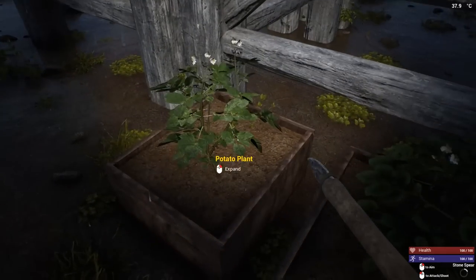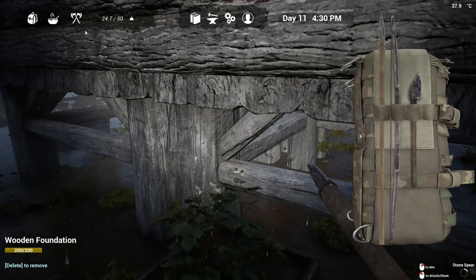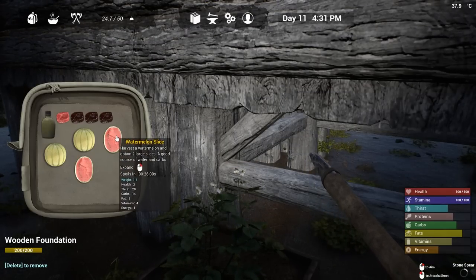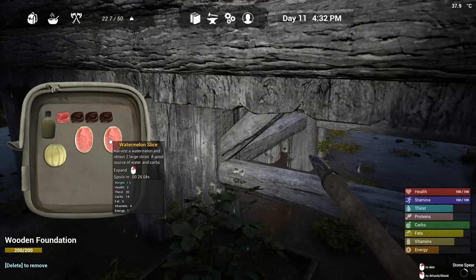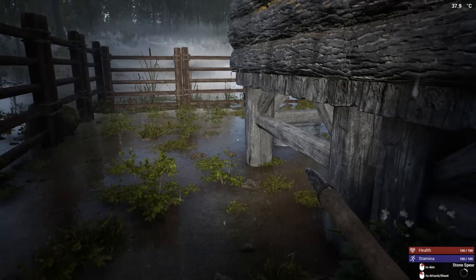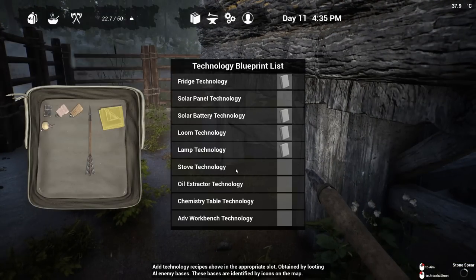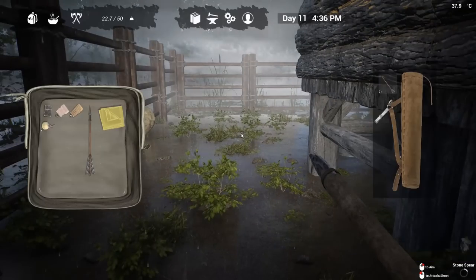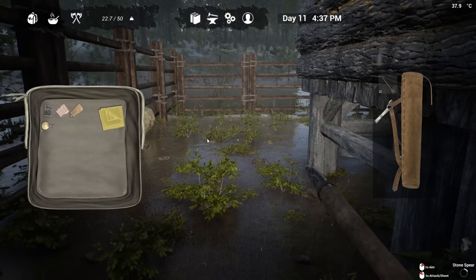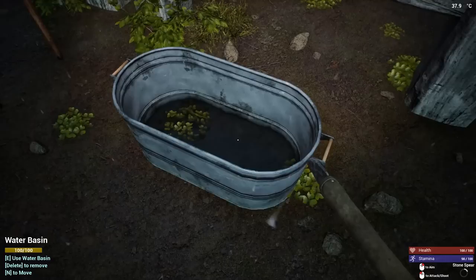Oh, speaking of tater plants, do we even need to get them right now? We need to make a kitchen. We need a special stove for that, though. Yeah, we need a special stove so we can start doing some cooking. We just don't have that technology. Stove tech. We need to find the stove tech. Once we get the stove tech, we can start making some more nutritious meals that'll last longer and even increase our health and stamina, I think.